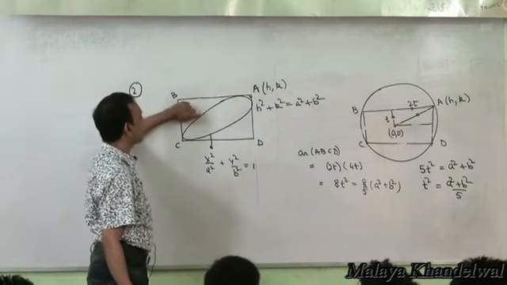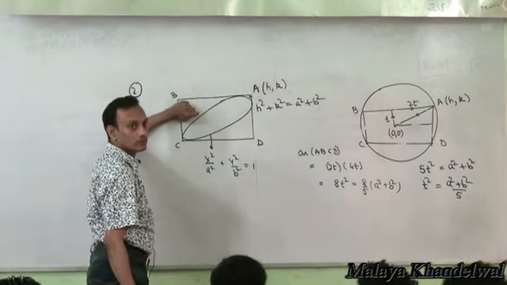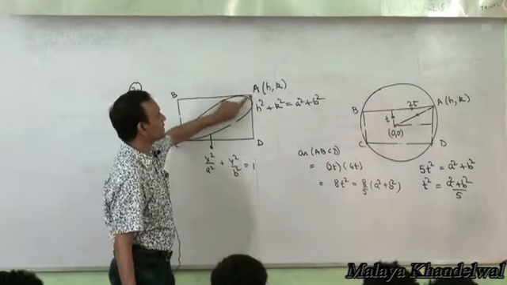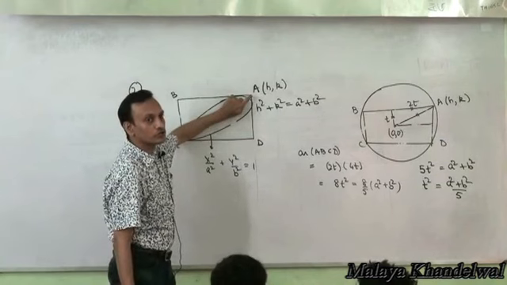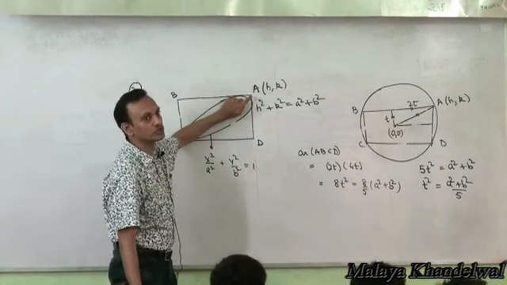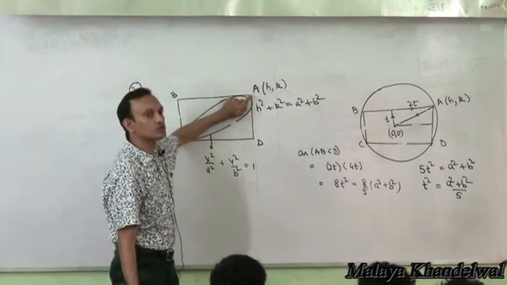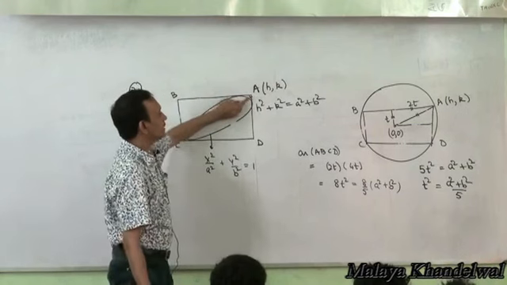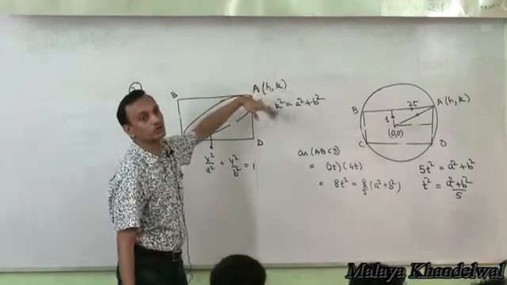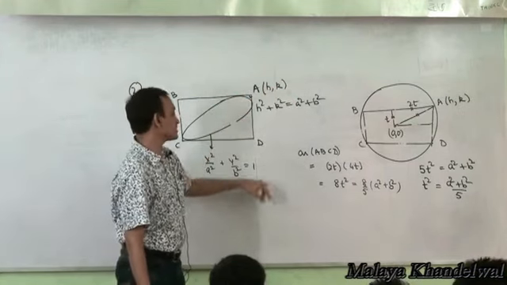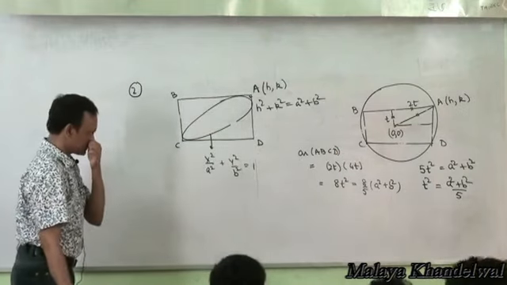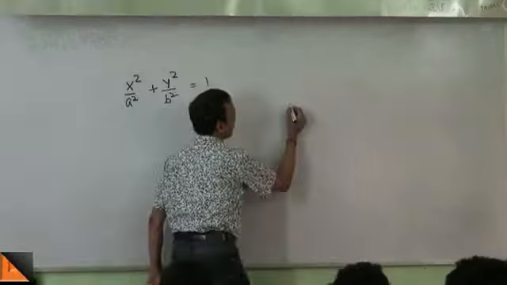Sorry? From here. The tangents from A to the ellipse are perpendicular to each other. So A lies on the director circle. That's the definition of a director circle: all points on the director circle are such that the two tangents are mutually perpendicular. So A lies on the director circle. So the distance of (h, k) from the center of the ellipse must be equal to the radius of the director circle. So h squared plus k squared is a squared plus b squared. Clear?